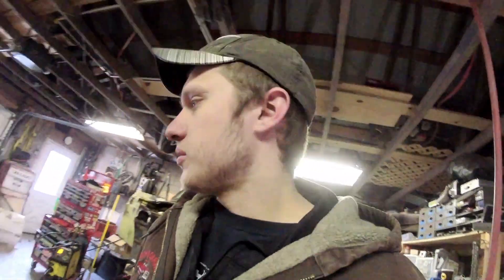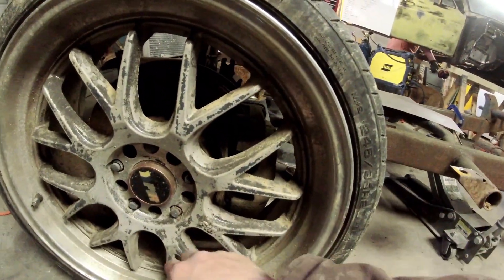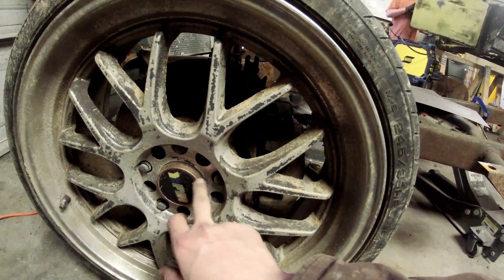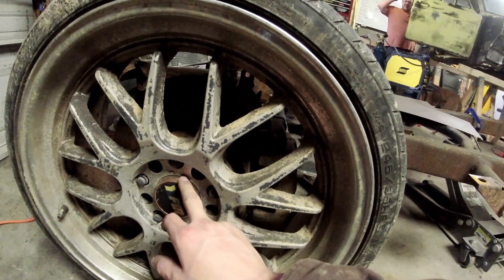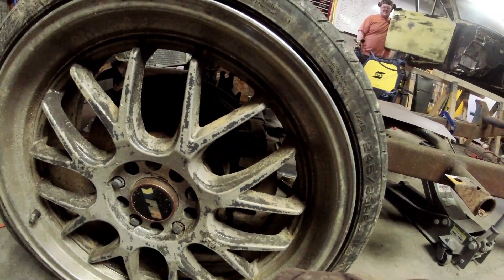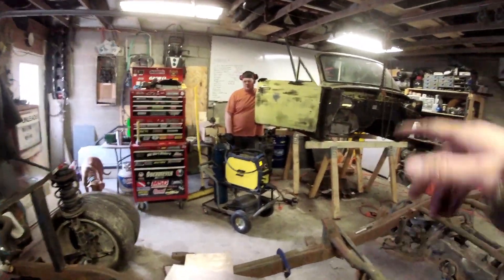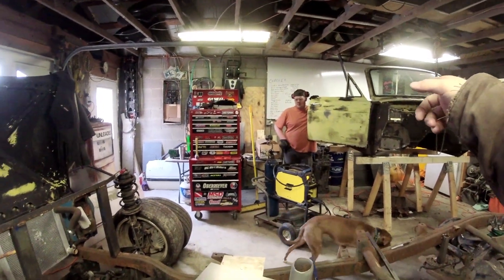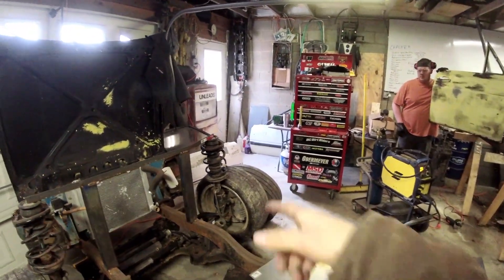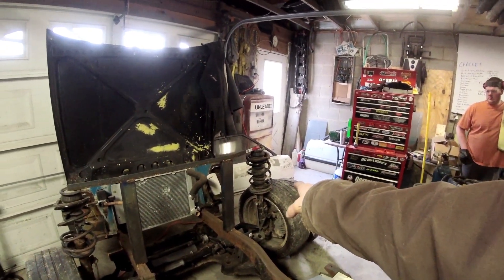One of the other mega unfortunate things is these F1R wheels are worth so much money that somebody put fancy locking lug nuts on here, and I don't have a key for it. So we can't take this wheel off until we get the key. Once Calvin gets a little more dialed over here and I get whatever big welding he needs done, I'm going to start taking this front wheel off and start mocking up the STI strut on that spindle.